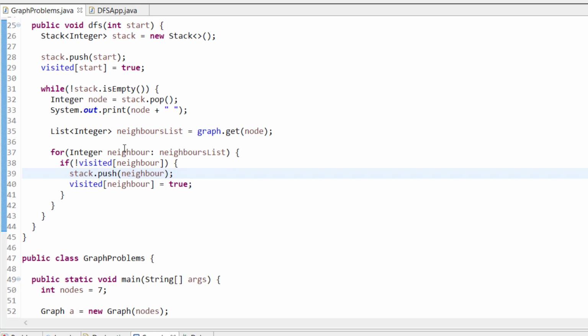So for each neighbor it will check whether this neighbor is already visited, and if it is not visited, push this neighbor into the stack and then mark it as visited. One by one I'll do this until the stack is empty, like we explained, and it will keep on printing the values in depth first search manner.